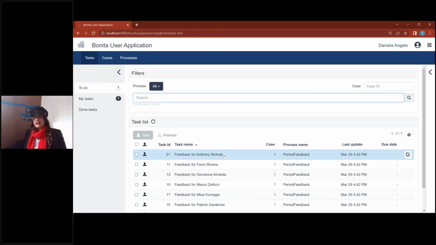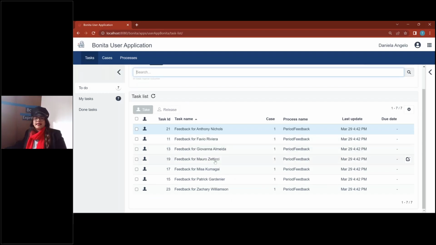And now you can see that Daniela has 7 tasks, okay? She has 7 students in her class, and the task name is feedback for and the name of the student. This is also something useful when you launch several instances at the same time, like which person am I grading or giving feedback, right? So it's useful, and I will show you how I did it on Studio.